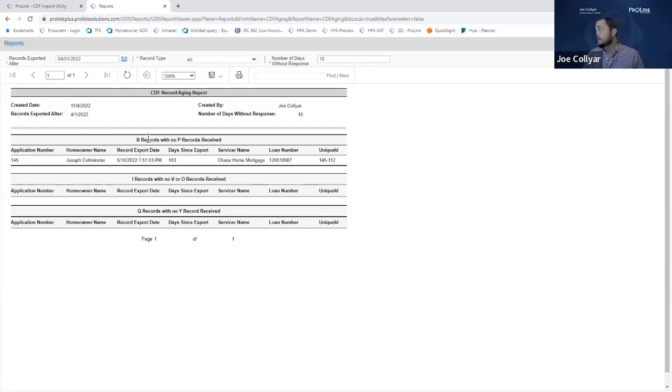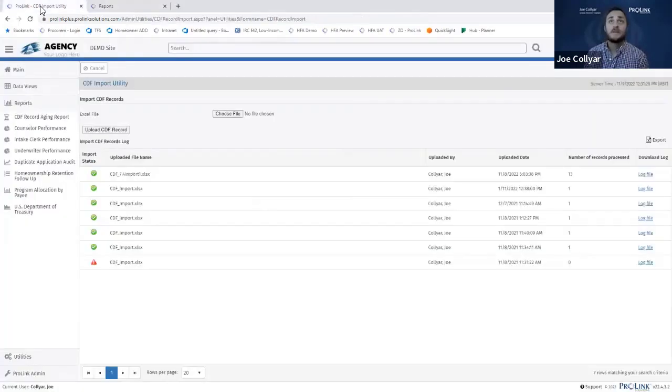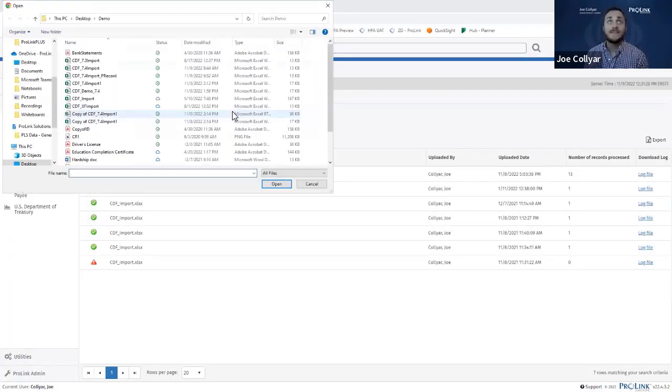And so I have not tested this, but I'm going to try to now import this P record and cause this record to drop off this report. So basically this is saying we sent some money for this guy and Chase hasn't said they got it yet. So now I'm going to try to import a file that would indicate they got it.